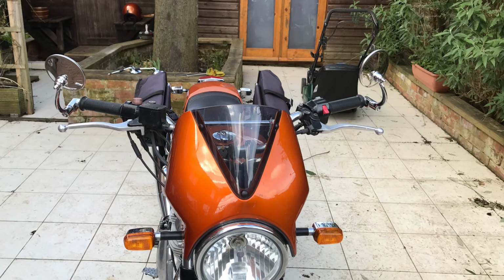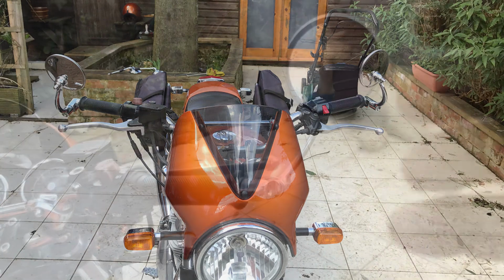So there's the mirrors. I quite like that position. They're quite far in. I'm going to give it a good test. I've been out on it with the mirrors like that, but I'm going to try various positions on it. But in terms of build quality, they're absolutely fantastic. Really, really nice to look at, very tactile actually. They're nice to feel. In a way, I was a bit disappointed having to fit them on the bike. I'd like to carry one round with me like a little pet. They really are nice though.